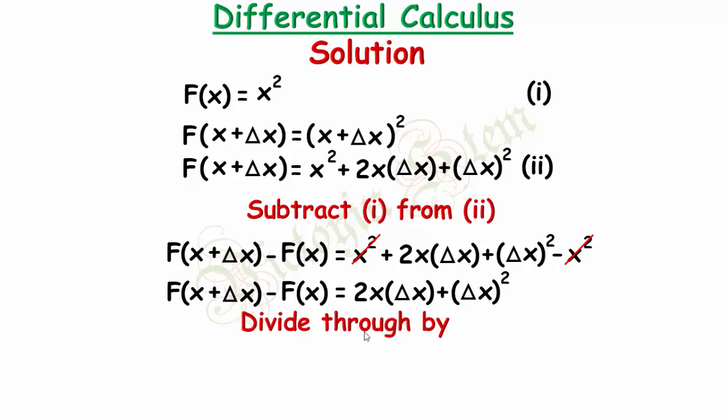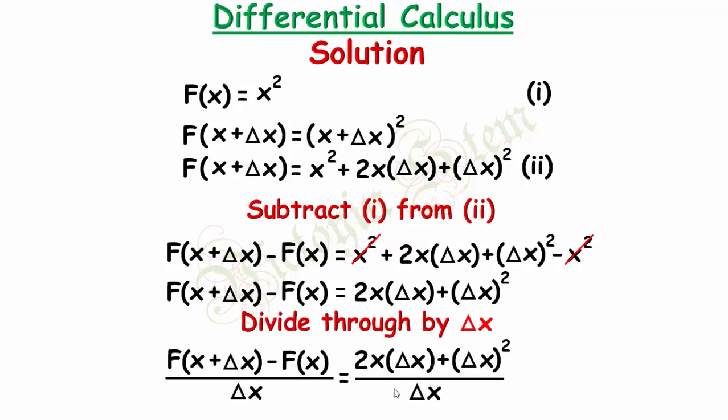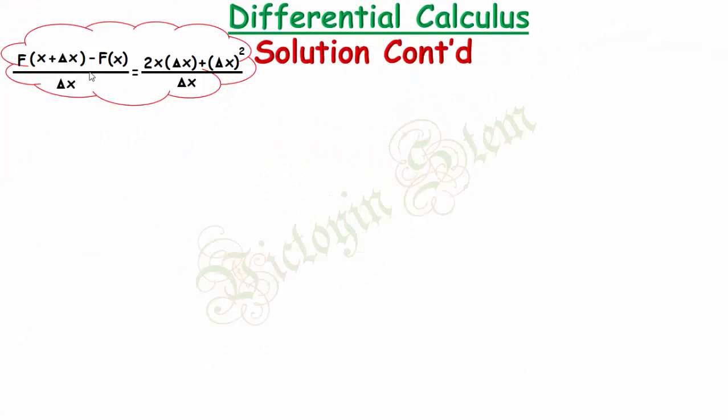So I need to divide through. When I say divide through, I mean dividing the left hand side of this equation by a factor and the right hand side by a factor, and that value is delta x. So I'll divide the left hand side by delta x equals right hand side divided by delta x. So we've gotten an expression similar to the formula I showed you in the previous slide, but the expression gave us a complex algebraic fraction which we need to resolve into a simpler form. Now in doing that, there are two methods which I'm going to show you, and you're at liberty to pick anyone that suits you. So I'll write out my formula.